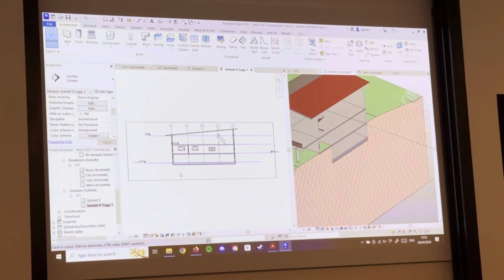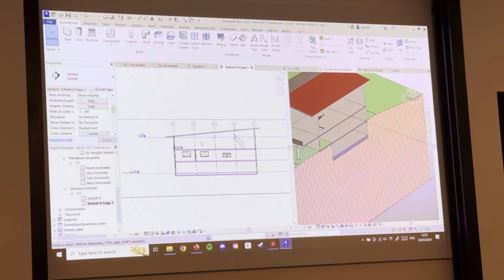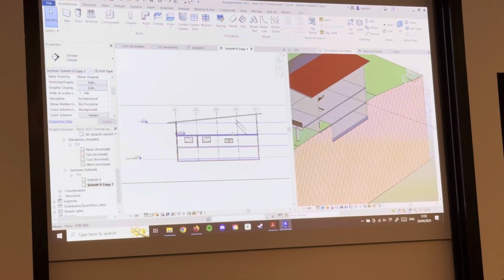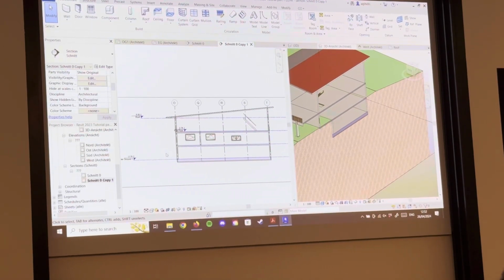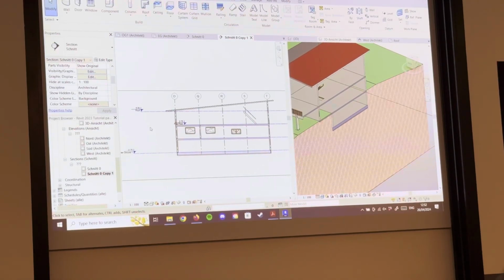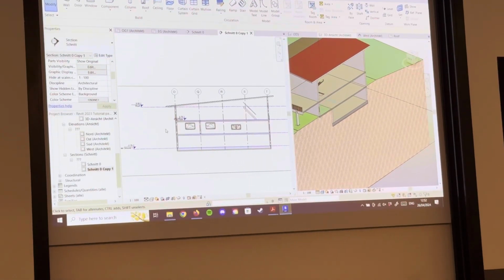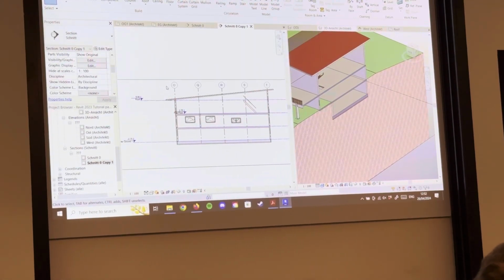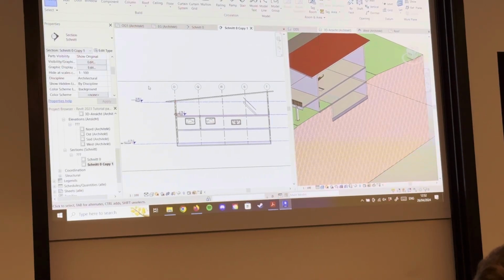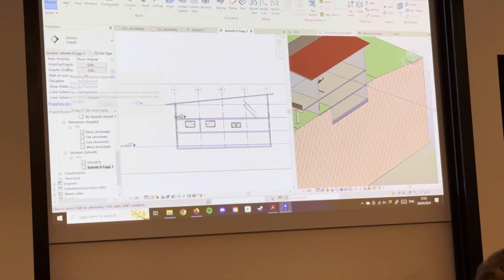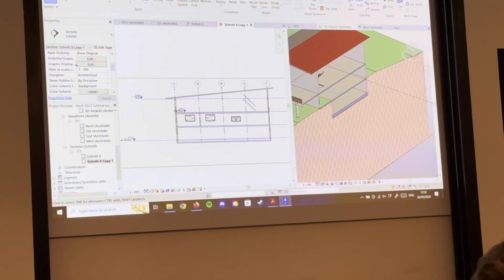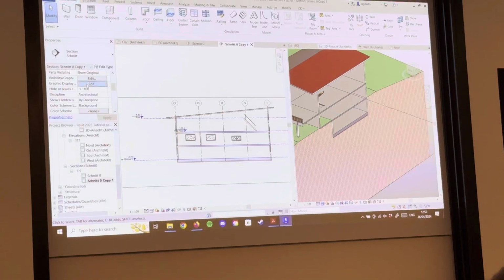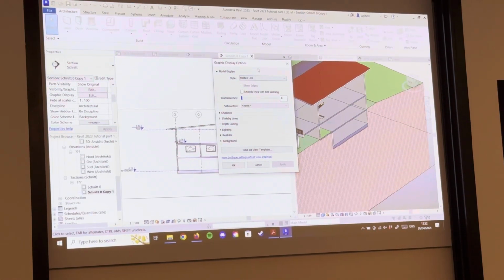It's going to automatically create another view where you can, in cases where you need to add some 2D details or something is not looking so right, do some edits. Or it could be that you just want to edit how everything looks, the colors and everything. In order to do that, an example would be that you go into graphic display. Graphic display is here right under visibility graphics, but don't confuse them. This graphic display has to do only with the visuals. And you can click on graphic display here, or GD on your keyboard.